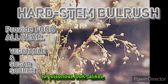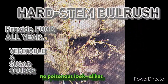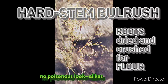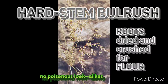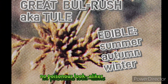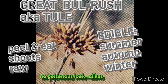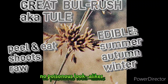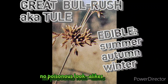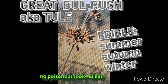Along with a hard stem bulrush and great bulrush, which is also known as tule. Oh man, this is just like cattails. You're going to find them on the shores of ponds, lakes, streams, rivers, and marshes. You can prepare flour by drying cleaned roots thoroughly, crushing and removing the fibers, and pounding and grinding the remaining material into flour. You can use pollen as a flour additive.